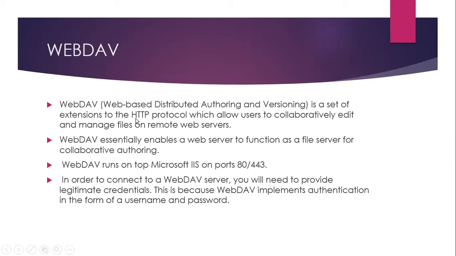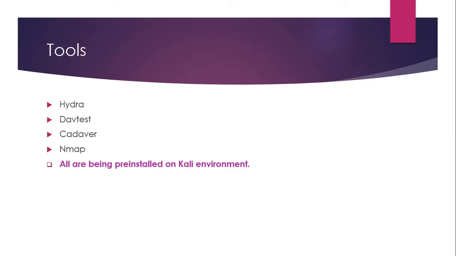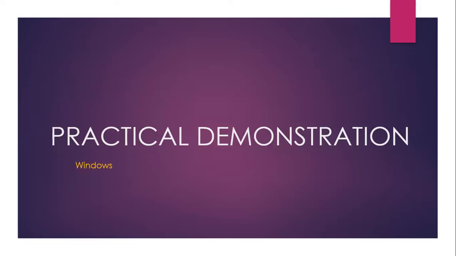So what are we going to do today? We'll try and exploit. We have a lab we will use, and we'll dive in. These are the tools we will use over time when it comes to exploitation. We might not use all the tools today, but we are going to use them as we go in our tutorials. So let's dive into the practical demonstration of how we can exploit WebDAV, one of the vulnerabilities found on Windows.